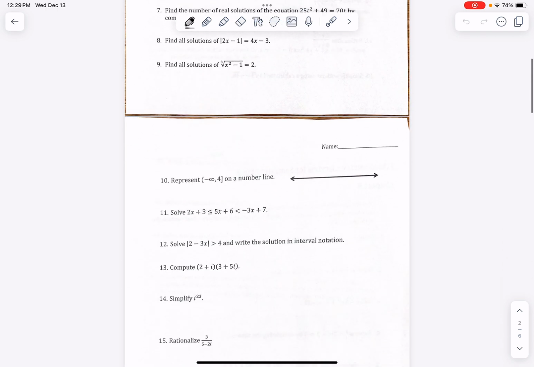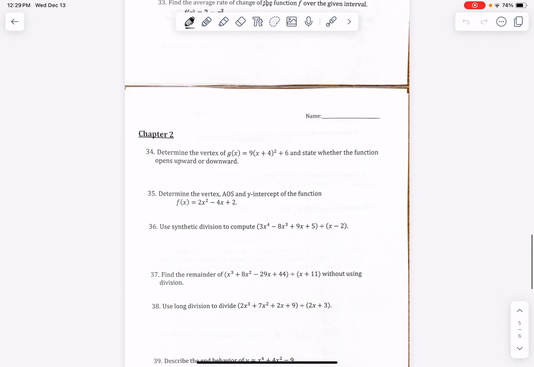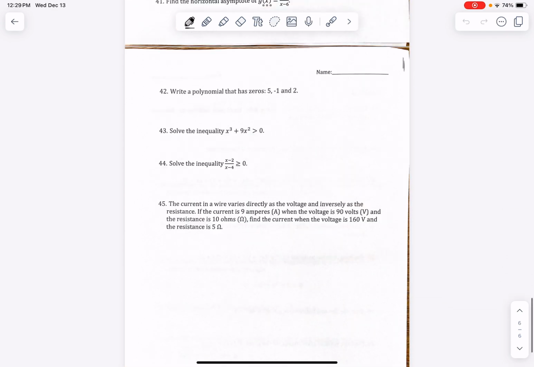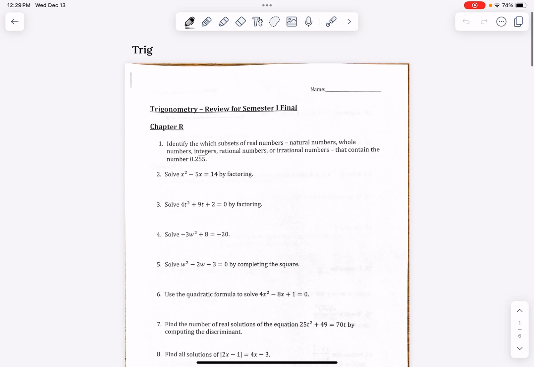We only have 3 chapters, R1 and 2, which doesn't sound like a whole lot. It feels like we haven't done anything this year. But actually, looking at this review versus the review that I had last year with a different textbook, we actually covered more material than we did last year, and we probably did 5 chapters last year before Christmas break. So don't get discouraged. We've covered a lot of material. So we're going to try to get through 15 today.